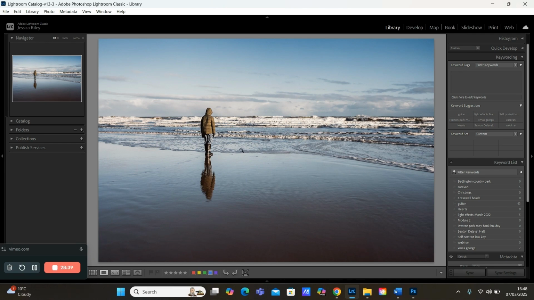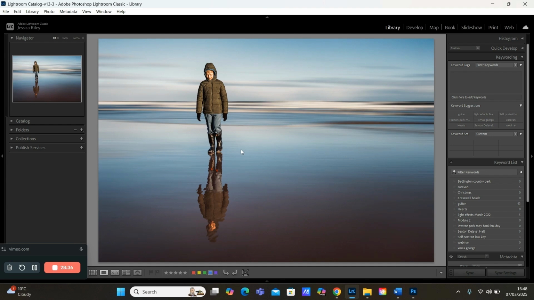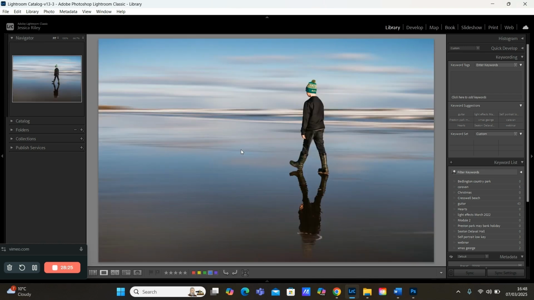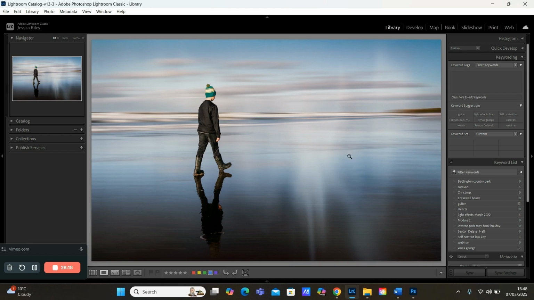Some other images I took the same day was this one, which I also added path blur to. This was the before and after. And with my older son, I decided to flip this image so he was coming from the left hand side, and I also added some light overlays here, which were a photograph I'd taken inside a cafe of some kind of ribbed glass with a light pouring through. I added path blur both to the background image here and isolating my son so that he was in sharp focus, and I also added path blur to the layer that has the light.